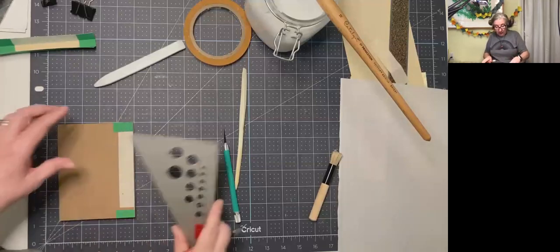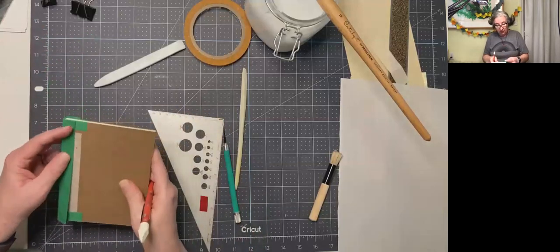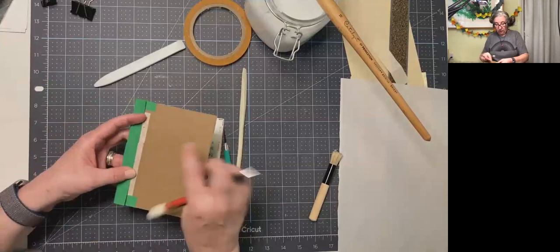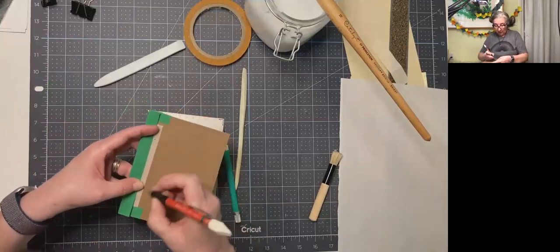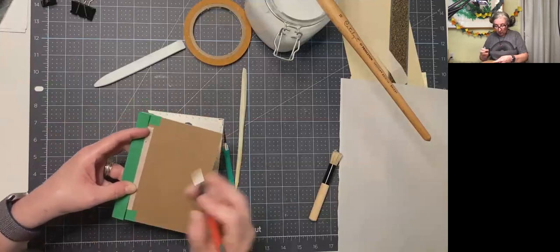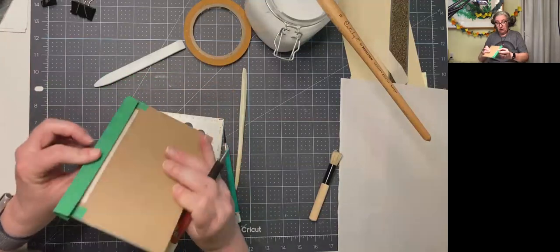Okay. And now I'm going to put the spine piece on and just hold it in place. This is for this edge. I actually want to make a little tick mark out here. So I'm going to make a couple of marks just where the edge of that book cloth is, and then I'm going to do the same thing on the other side.